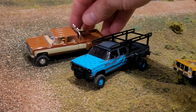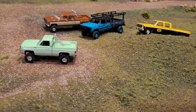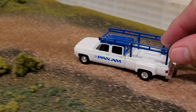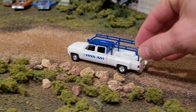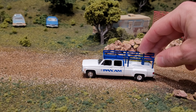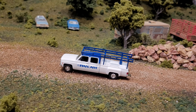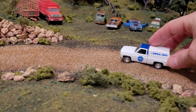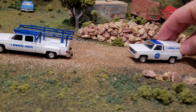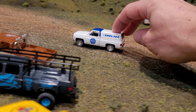Show him how it's done — get yourself a lift, get a couple big old tires, and you can hammer down on that gas pedal and have a whole lot of fun. And then the Pan Am boys come along — their vehicles are just a little bit more cautious. They like to stay on the road, but they also don't know how to top off a gas tank, because as we can see, we're running on fumes.